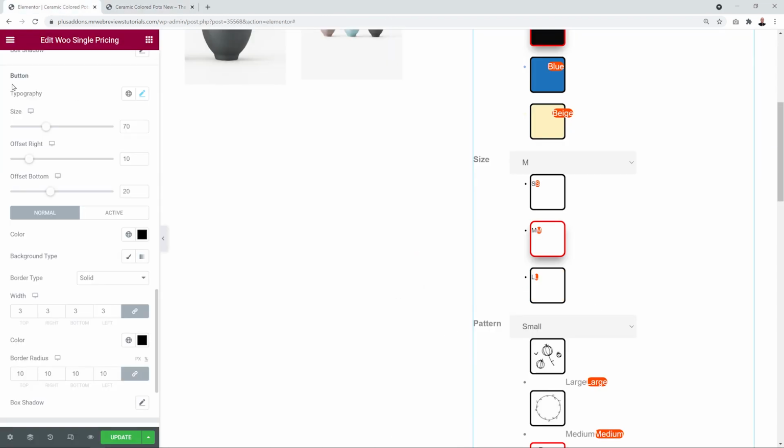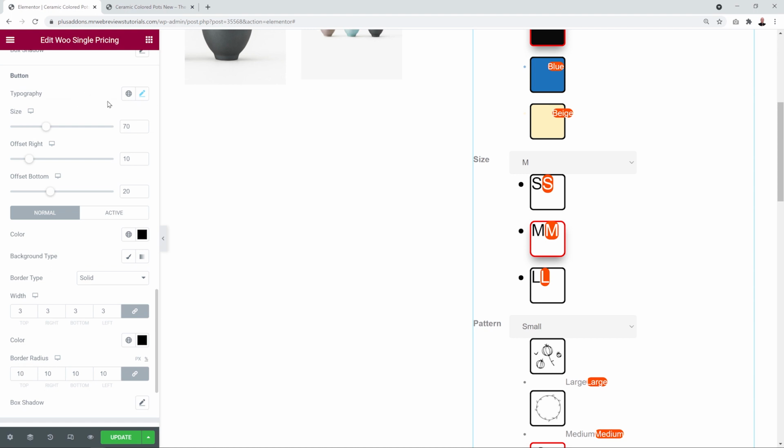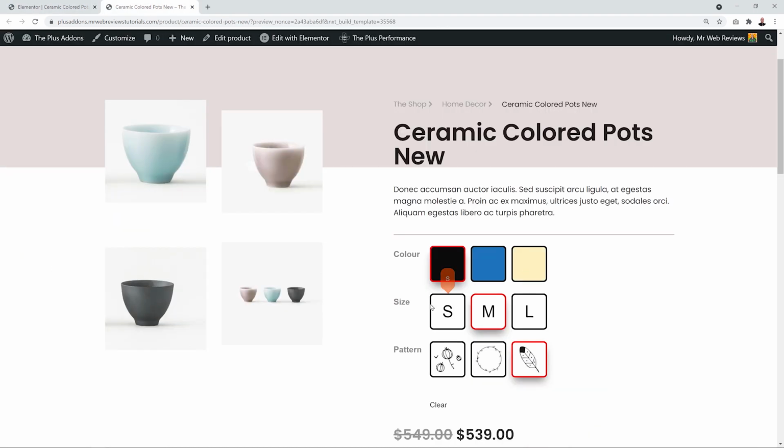And for this, we go to our button section into typography. So that's the font. And we can increase the font. So maybe let's make it 32. And let's have a quick look. And as you can see now, this is proportionate compared to the frame around it.